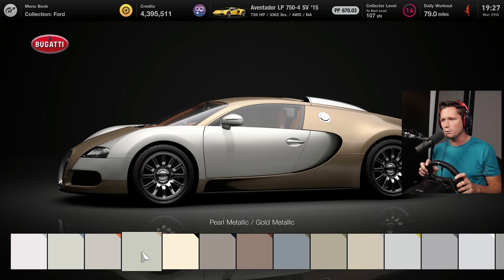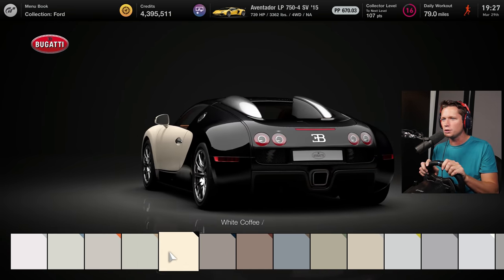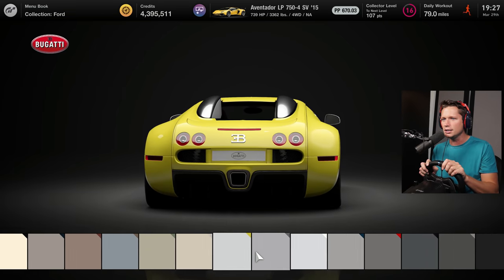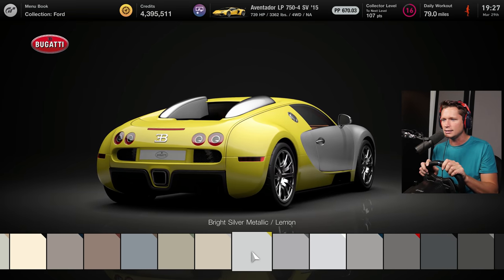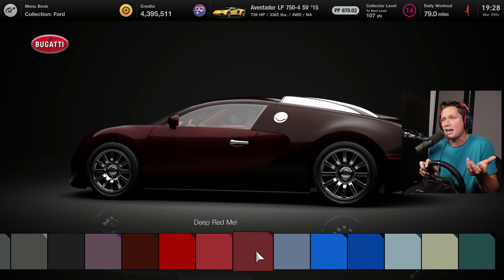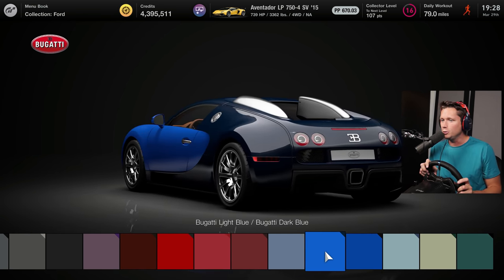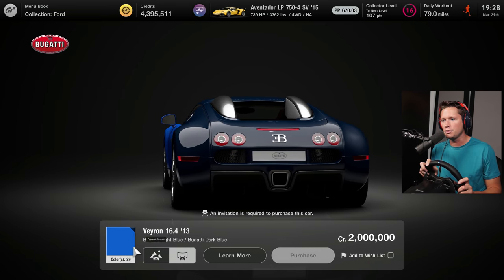Ooh, what color do we want? Soft silver metallic with white. Ooh, the blue with the white. The orange with the white. My goodness, dude. Ooh, that is nasty. Silver metallic with lemon. I really like that. I obviously can't make a decision here. It's going to be impossible to make a good decision. Ooh, that's nasty. There it is. The light blue and the dark blue.